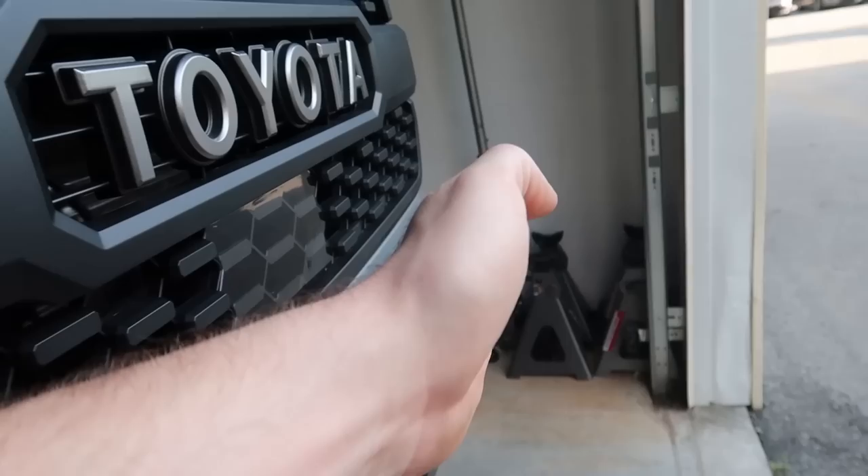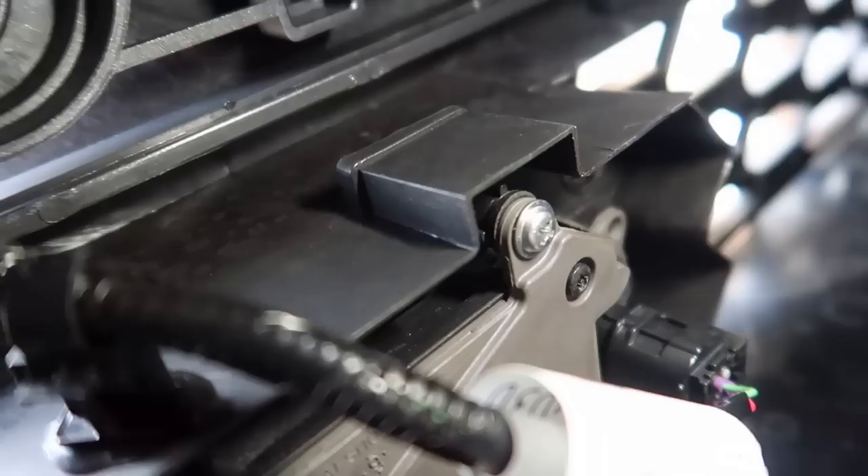There are three screws on the sensor: one on each side and one on top. The top screw is the one where you need to put washers to space it out and make the sensor parallel to the flat garnish. I originally tried a spacer about twice as thick — still didn't work. Then I used a thinner one that was in between, and it's worked perfectly fine since. I've driven about 100 miles with no issues. People online report needing anywhere from one standard washer up to three; mine is equivalent to about three or four washers stacked.